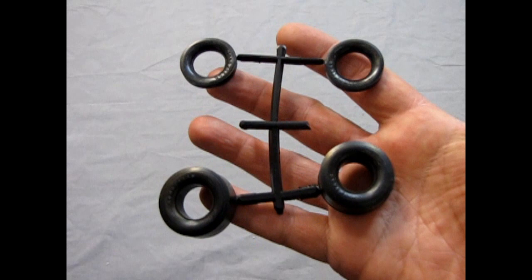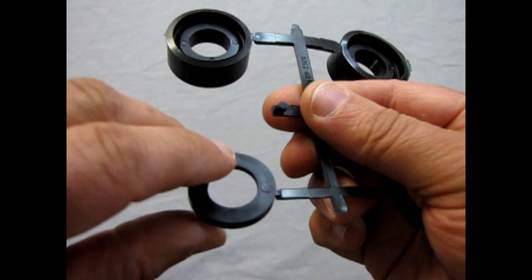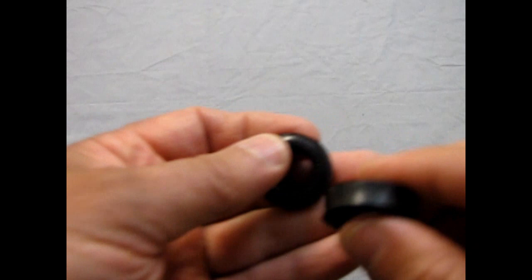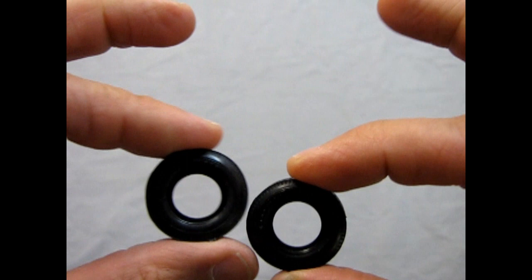Next we get into our tires. Here we have the rubber for the back wheels — these are the Monogram two-piece rear tires. There is an indentation: you cut them out, turn them over, and they fit inside like that, giving you your two-piece tire. For the front we also have these Goodyear tires, which are smaller than the rear ones. There is some flash on mine so I'll have to take those off with a block of sandpaper, but these are nice for your front wheels.